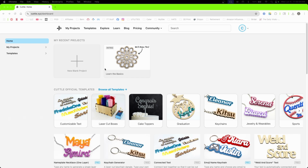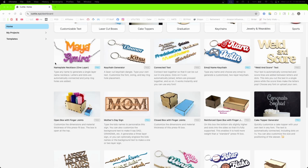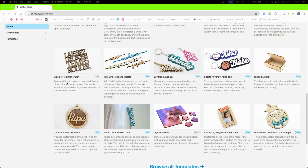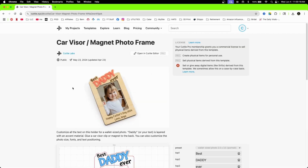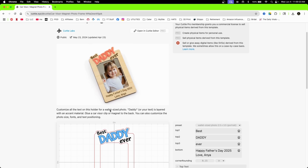Here is Cuttle.xyz, and you can choose from a lot of different things. I mean, there's a lot of different stuff on here. But for the sake of this, we're going to do this car visor magnet photo frame. And when you come in here, you'll see a finished item, just to kind of see what it's going to look like when it's done, to give you some inspiration.